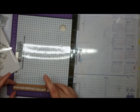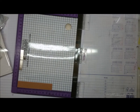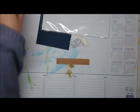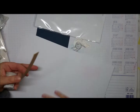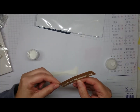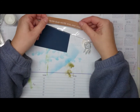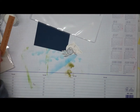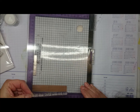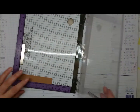So I went off to look for the stamp set. That's the Seaside Seagulls from MFT, My Favorite Things, and I wanted to emboss it with white, but then I kind of liked it with just the VersaFine on the tone on tone, and also it was slanted, it was crooked, and so I had to redo it anyway, and then I decided not to emboss it anymore. It looked straight on the grid, but it didn't look straight on the paper. I don't know what happened.